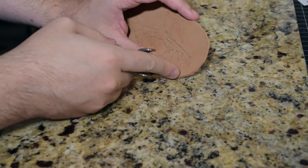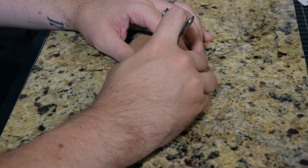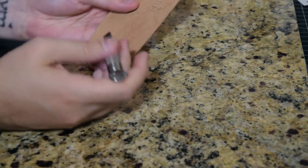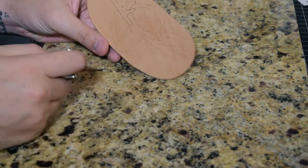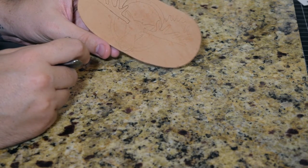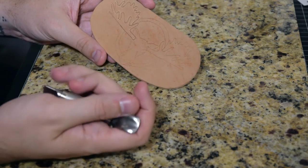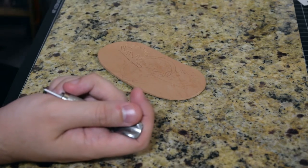So what I'm going to do is, once I get to this point, I'm actually going to start from where I've already cut a line and finish it out. So I don't want to overextend and end up cutting past that line. Okay, so there we have the beginnings of our antler here. So at this point, I'll do this head, and I'll probably finish out the rest off camera, and then we'll talk about tooling.